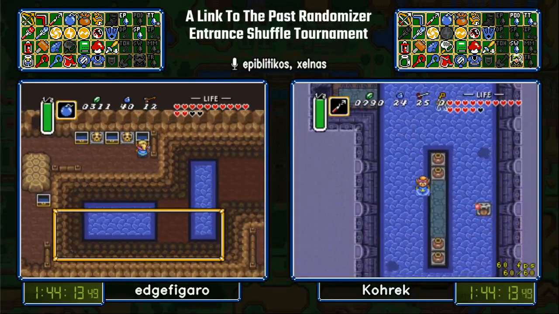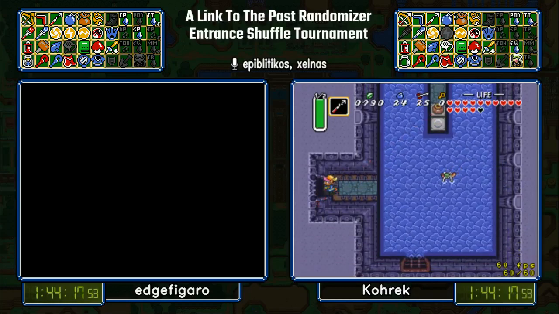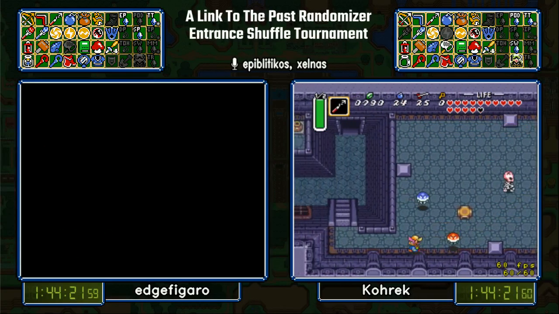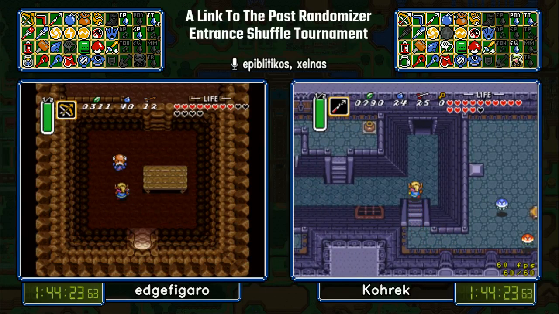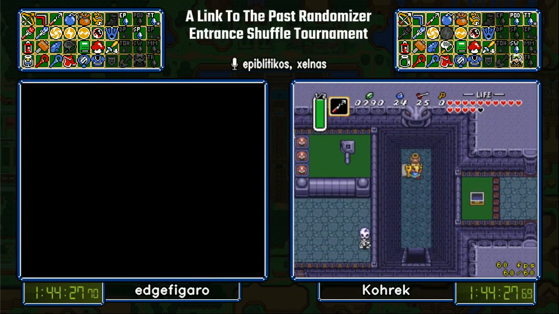And here we go. Kohrek is in go mode. He does not have to check left side swamp at all. I mean, Edge didn't, but he might have had to. He's also much better equipped. He has good equipment. Oh yeah, he's got great equipment. This Arrghus is gonna go down real quick.